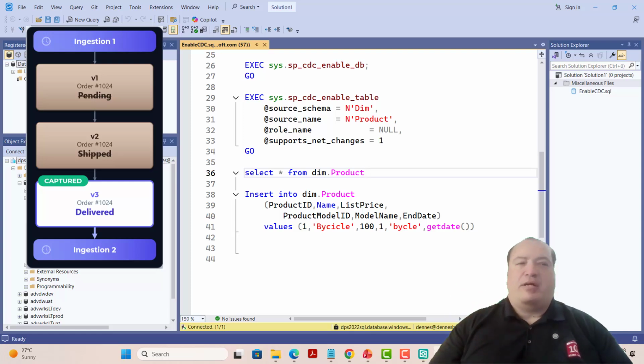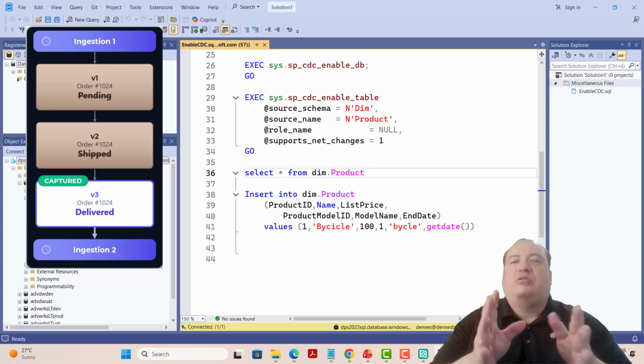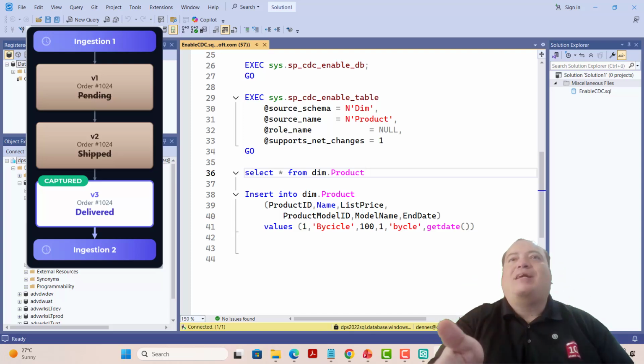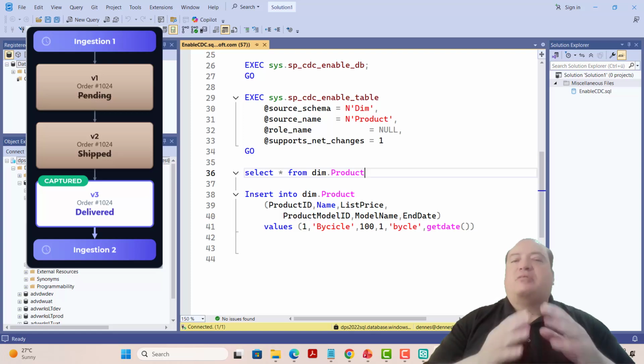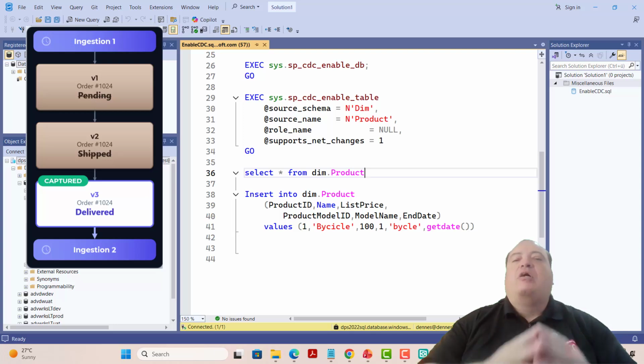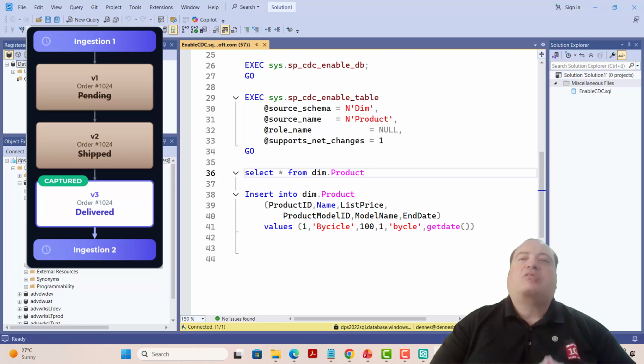In this way, the record changed twice in the middle of the ingestion, but only the last version will be retrieved. That's what's called net changes. This is a specific behavior enabled on CDC in SQL sources like Azure SQL Database, for example, and is required by the copy job.